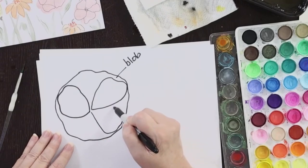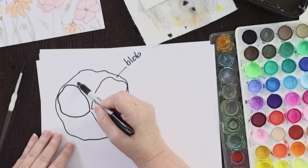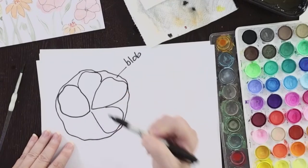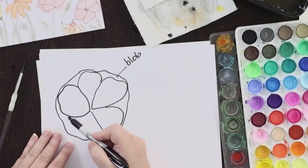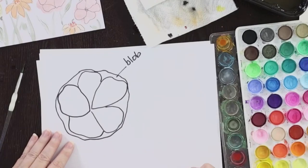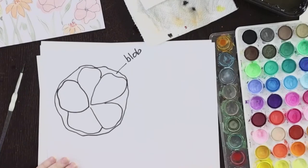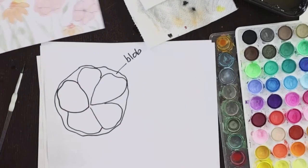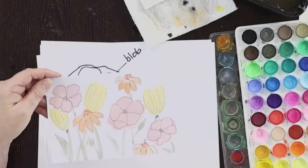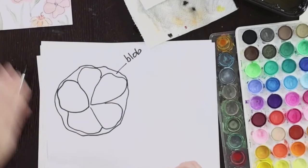Now, because I get my shape, I'm going to do this one right next to it. This is what I will be drawing with my marker. That's a third one. And then I'll just connect these two. And I'll connect this one with a bigger petal, but I'm going to show you one thing I'm going to do with this petal. Now, you could just leave it like that. That's fine. But I want to show you how to make it look like there's a little bit of a curve in your petal, so it gives it a little dimension.